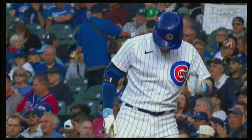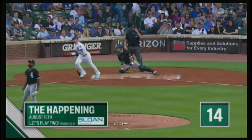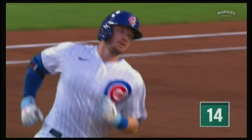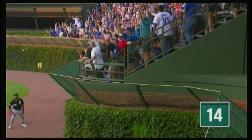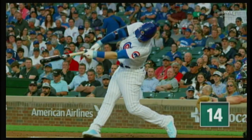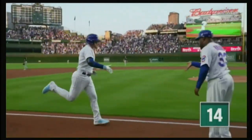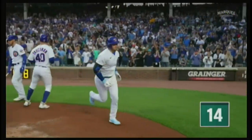Cubs were trailing 1-0 in the first inning, but you can always count on Ian Happ to turn the tides of the game when he enters the batter's box. In the air, right field — pretty well struck. That one back, and it's gone! He just curled it over the basket. Here's a fly ball to deep right field — back goes Colas, at the wall, it's gone! Two-run homer, Ian Happ. Cubs lead 2-1. Looks like a little slider that doesn't really slide — it kind of spins going up there. And Ian drops the head of the bat on this pitch, down in the zone. Happ's 14th — a two-run homer to take the lead early. Ian always makes it happen.